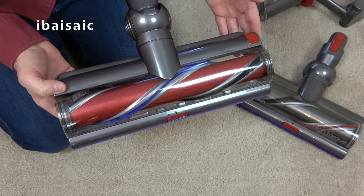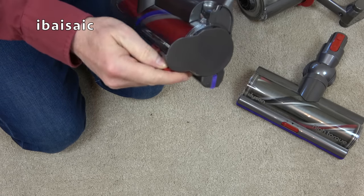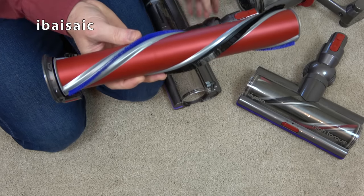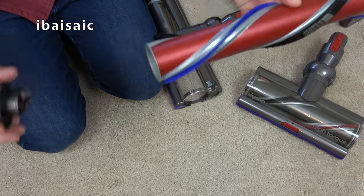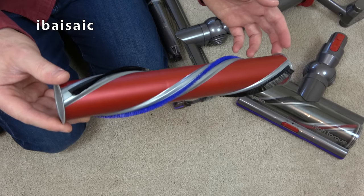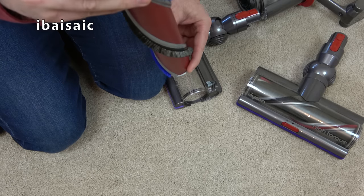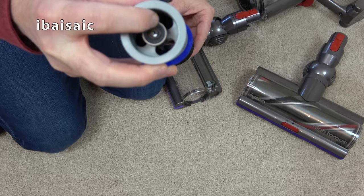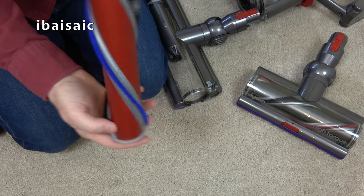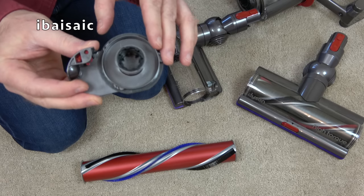The new outsize head has an easy to remove brush roll. You simply pull up on this red lever here, and then you can pull out the brush roll in one easy action. And according to the instruction book, you can actually rinse this under running water. Don't use any detergents. Make sure it's 100% dry before fitting it back onto the cleaner. Try and not get the end caps here wet. You could possibly put a tiny drop of oil in there, but it doesn't say anything about that in the instructions, but it's something you could possibly do from time to time. And don't get this part wet either, but you can wipe it with a damp cloth.